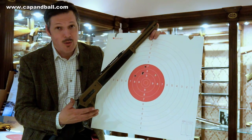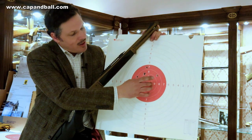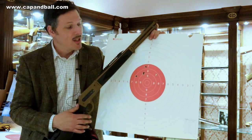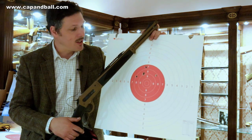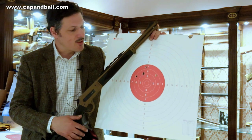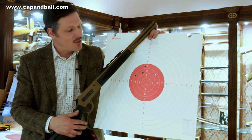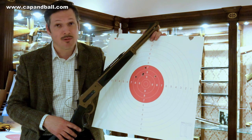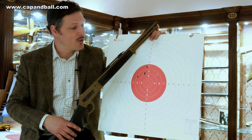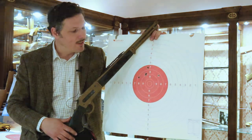This is the 100-meter group size, which is also excellent. I have four shots here and the group size is within, let's say, a bit more than the 10 ring, which is very good. This means you can reach out to 100 meters without any problem. Of course, you have to adjust your sights because it will shoot high if you're aiming at game at this distance. But after you've adjusted your sights, this .444 caliber lever evolution cartridge and the Pedersoli rifle will do the job. I love it.